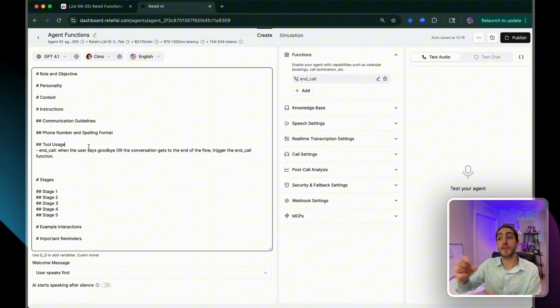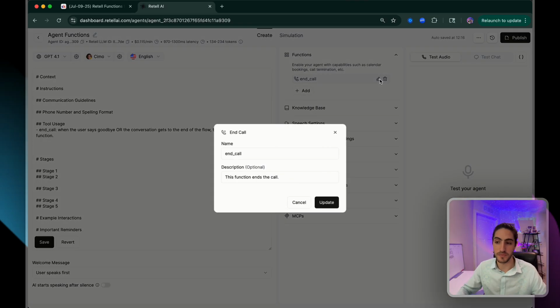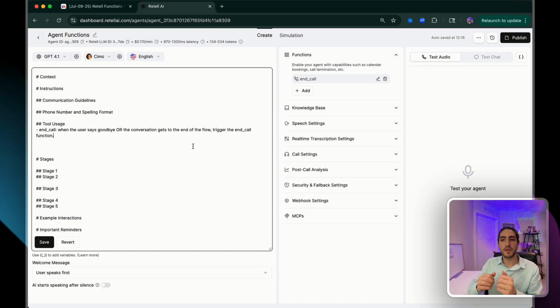And one key lesson in using functions effectively is what I call coherence. Coherence is simply, if the objective of your agent is booking an appointment, then it would be coherent to have an appointment booking function. And it would also be coherent to explain in the different stages of the conversation and in the example interactions, how to go about that conversation. Asking the user for a preferred time or offering the user some available times. And coherence is that instruction, let's say you are proactive about offering some available times, has to be expressed and coherent throughout the whole prompt and the function description. It doesn't mean you have to repeat it over and over again, but you want to help the agent have clarity on what comes next and how to go about that.